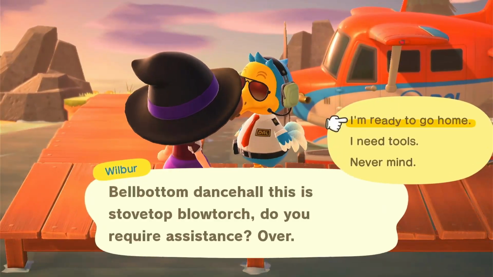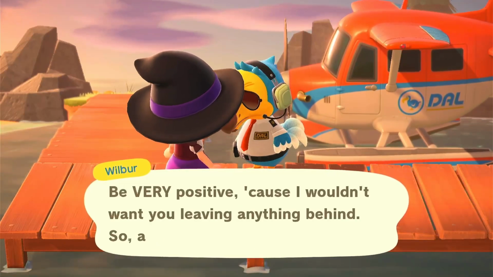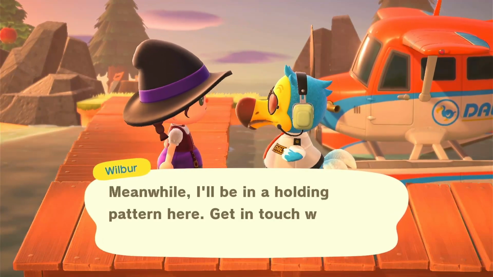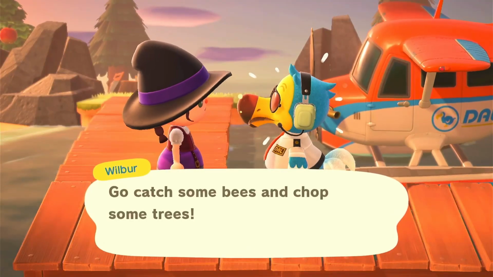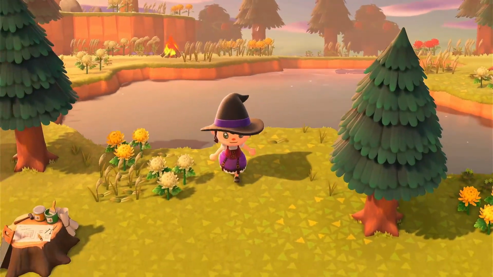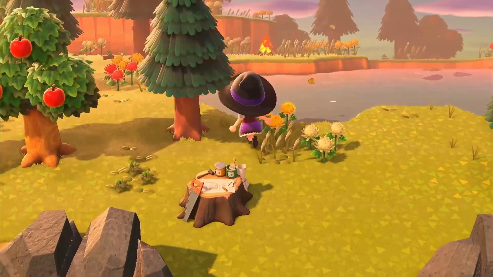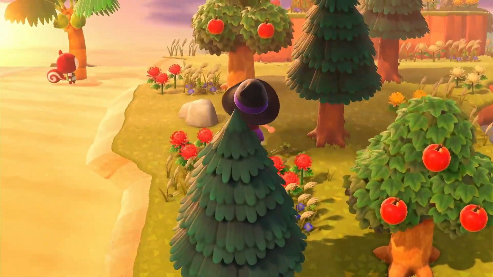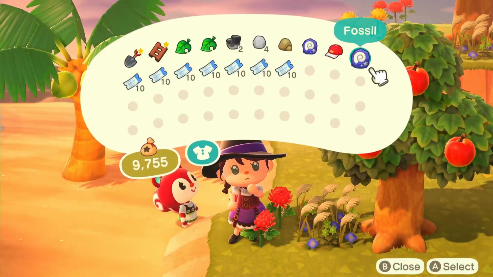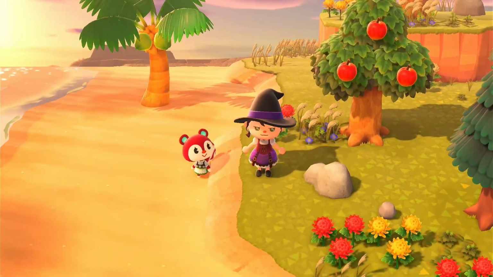Okay, let's go to the next island to see who we are possibly gonna receive. The next island is going to have somebody, if Wilbur stops talking so I can see who it is. I'm gonna have... Is that? I don't know if you guys know this. You can probably guess if you see my banner on my YouTube account. But Poppy is my favorite all-time villager.